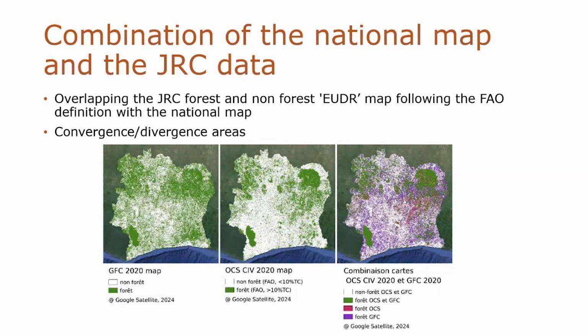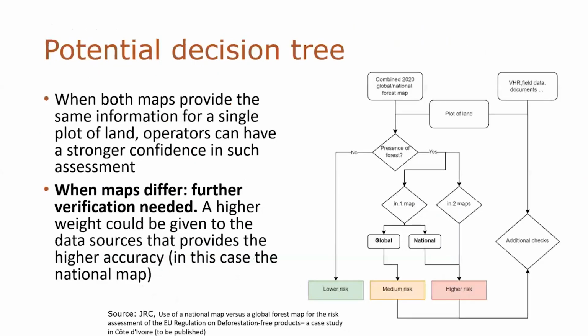So how do we do this? We can do it with a decision tree. This is a quite useful example, where we develop a tree based on two or more datasets. So for the first part, we get the combinations, and we have the first question. Is there a presence of forest? No. Okay, so we have a low or negligible risk.